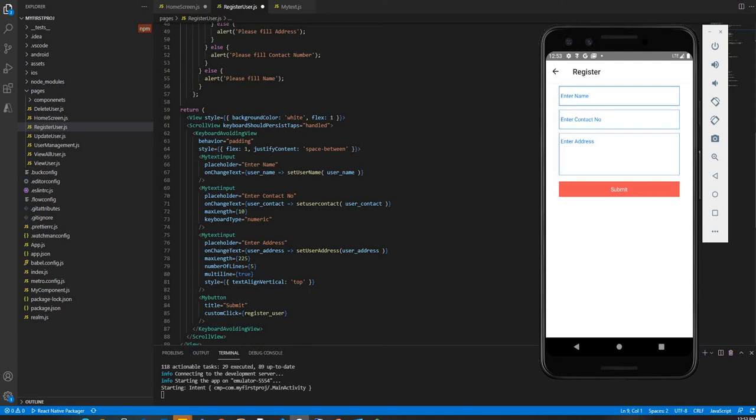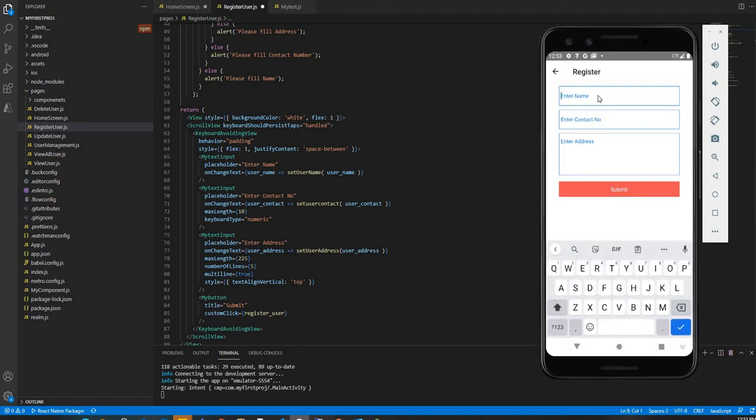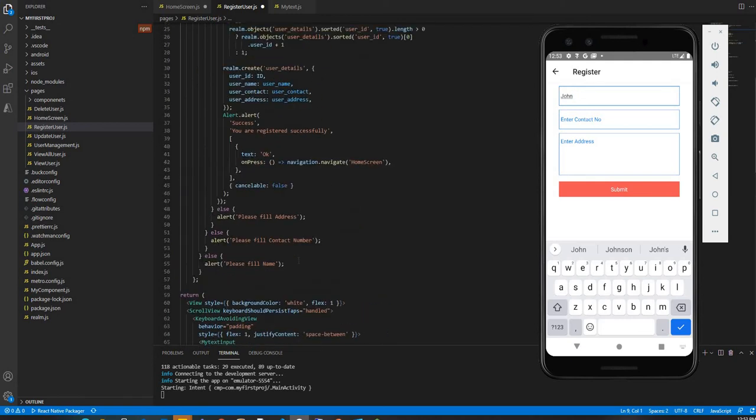But before that, you can see that each value is going to be entered into those texts. Like for name, John, this John is going to be bound to a state variable called username. We all remember state variables.